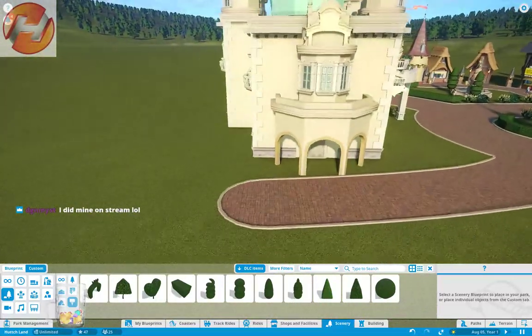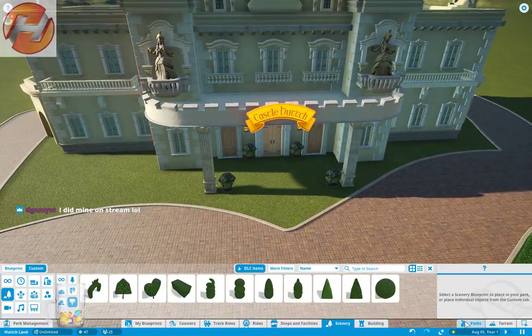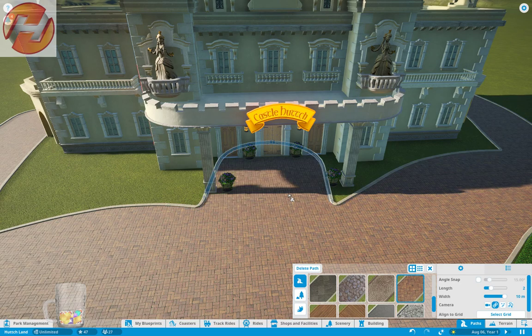All right. So we got this. Do we need to put a path there to hook up? You did yours on stream, so your viewers got to see all of your hedges done perfectly, eh? That was part of the deal. That's awesome. That's so great.